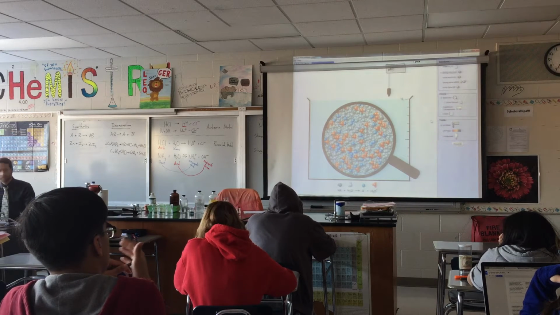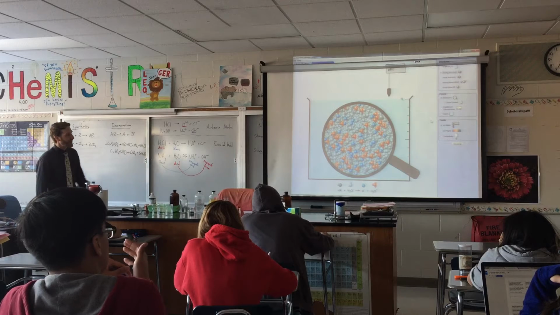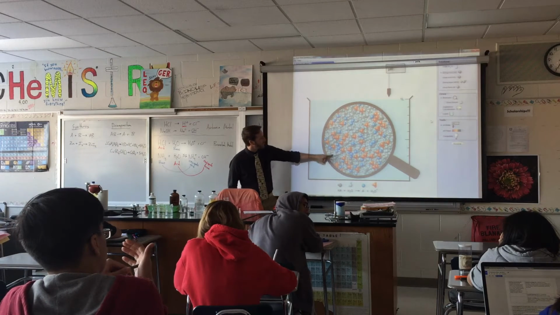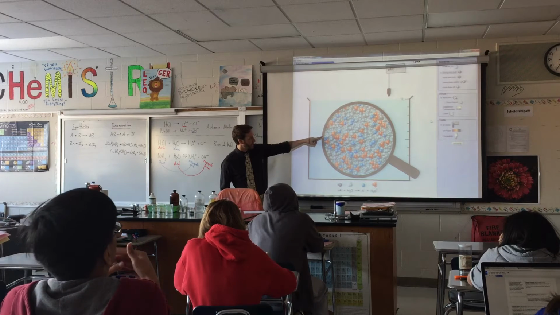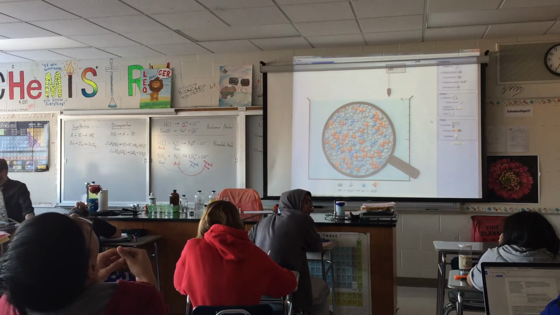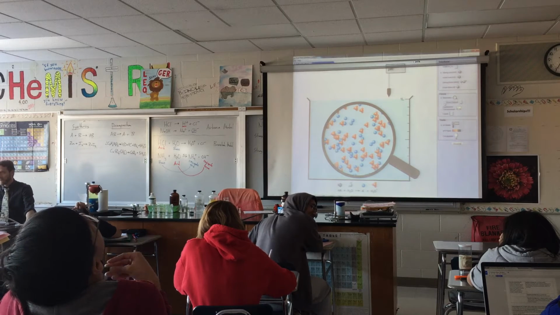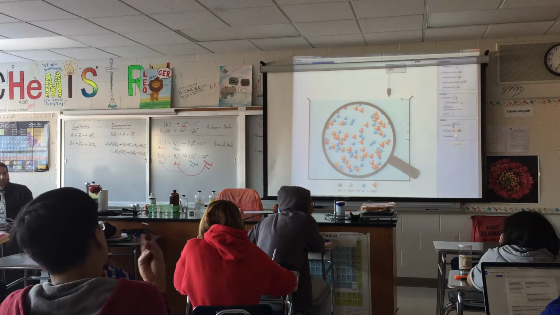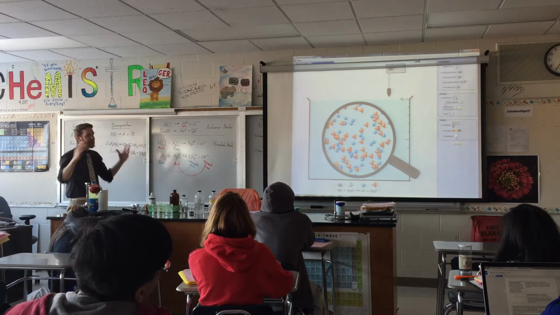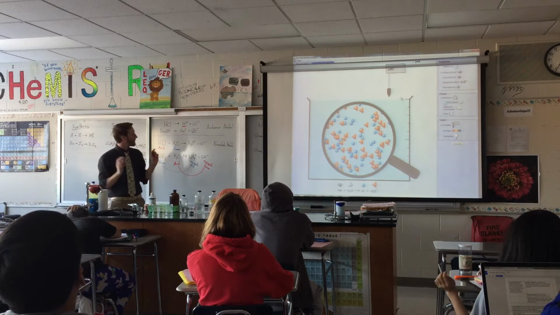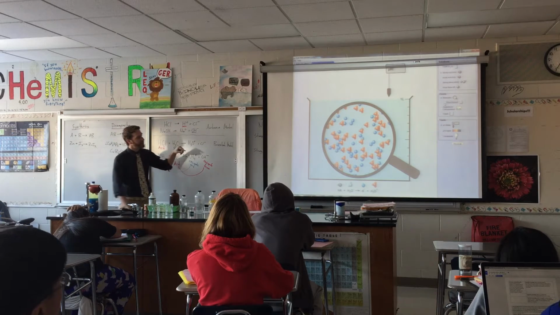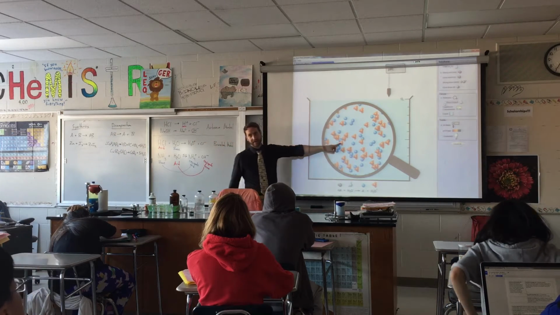But what I want to show you is a strong acid. The molecules of strong acid are these dark gray ones. Do you see them in the solution? No, let me turn off the water. There are no dark gray molecules in there. When you look at HCl, you will never see an HCl molecule, because the HCl completely gives up its proton, and so what you really see is H3O+.